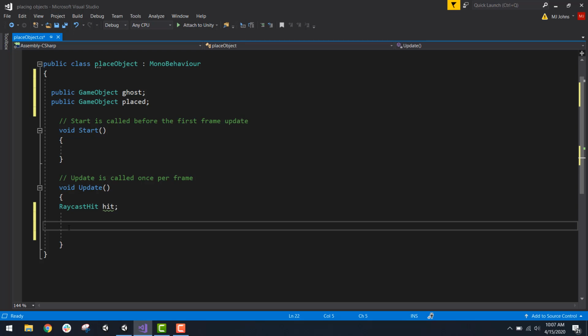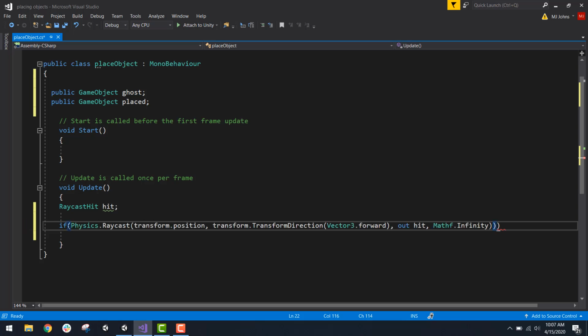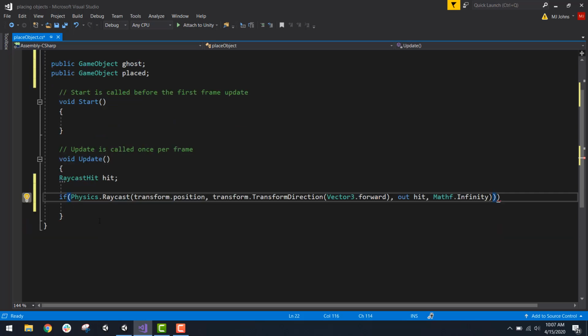hit. So now what I want to do is check if a raycast coming out of the camera, and this is kind of long, so I'm going to explain what each of these pieces does. Physics.Raycast is going to cast a ray from a given point, and the point I'm using is transform.position. That is the position of the object that this script is attached to, and you might remember I attached this script to the camera.